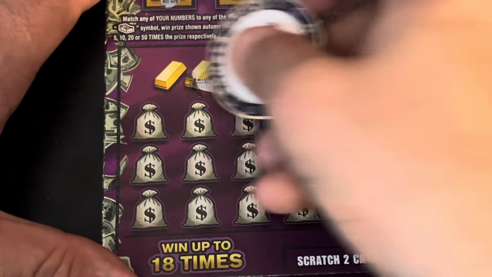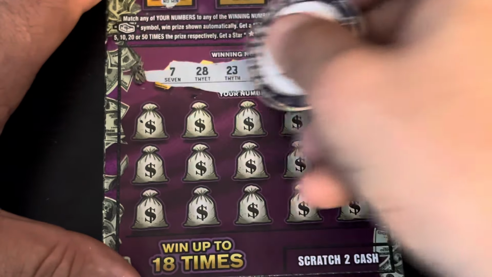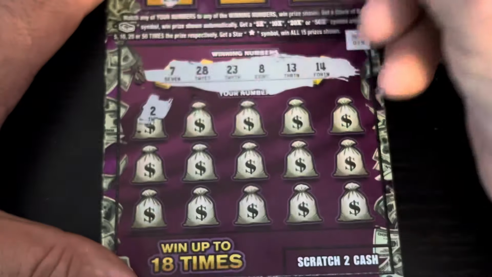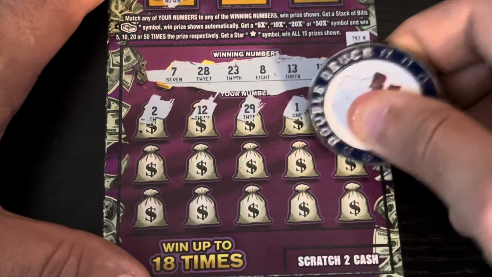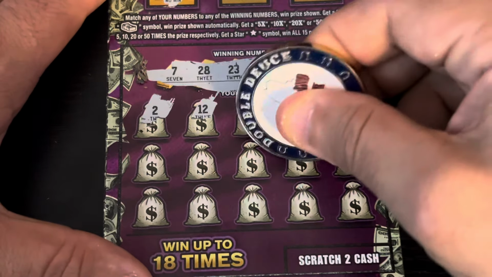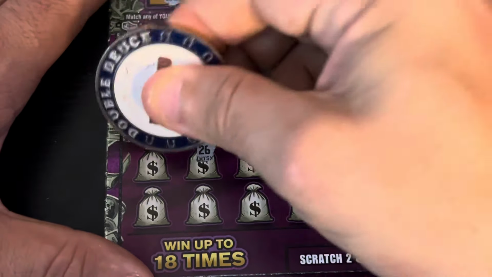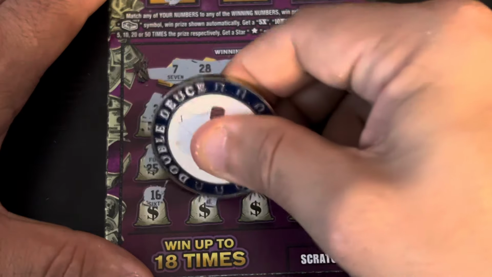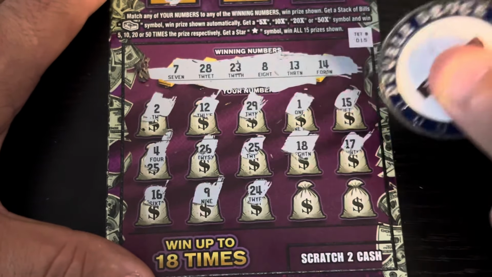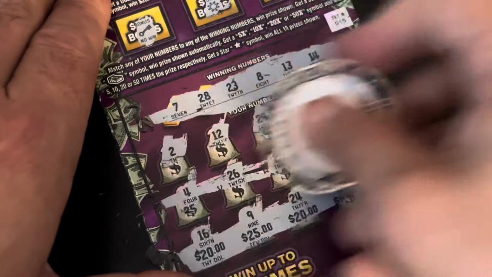Here we're looking for 5x, 10x, 20x, 50x, or the star symbol is win all 15 prizes. 2, 12, 29, 1, 15, 17. This ticket is a minimum $20 winner or more. No money back prizes on this ticket. 4, 16. The odds make it a little harder to win when there's no money back prizes. All right, and that one right there is going to be of the non-winning variety.